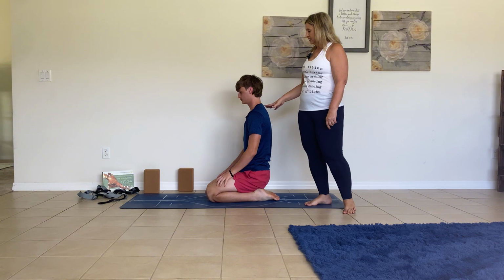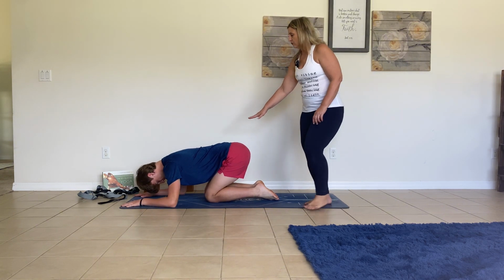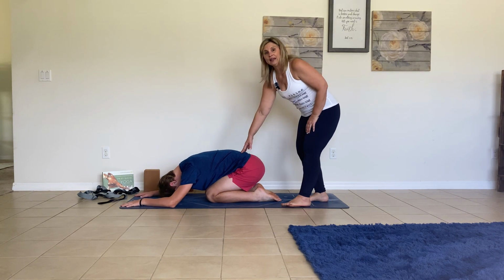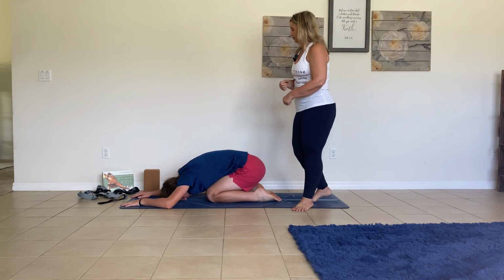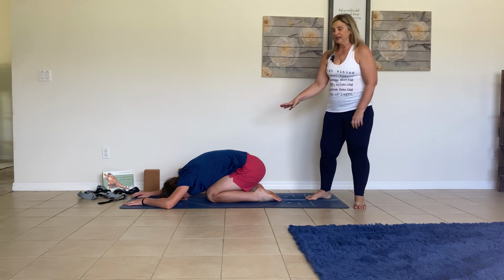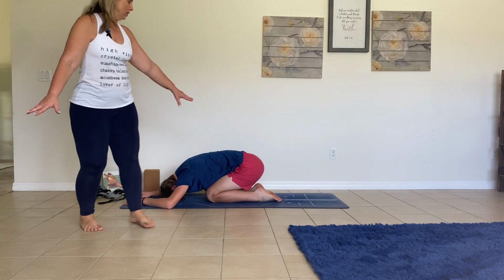Colt is going to reach toward the top of his mat, bending forward, bringing his chest and his forehead down, keeping his hips down. If he was not able to get his forehead down to the mat just yet, he can always stack his hands and use them. Or if he's got a block handy, he can always rest his forehead. Now, this is one modification of Balasana, which is child's pose.